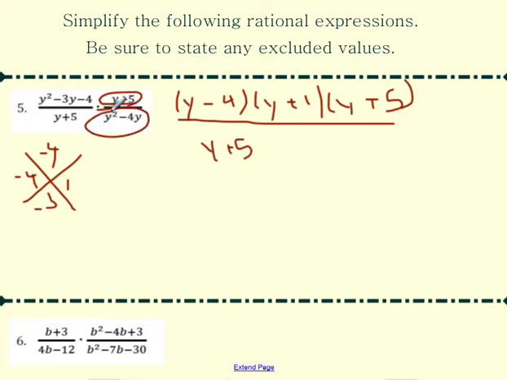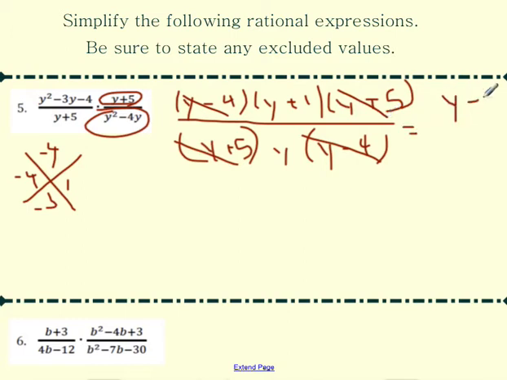Now again, this is one that students kind of forget about. You can take out a greatest common factor on the bottom there. Both of those terms have a y in it. So I can take out a y, and then I'm left with y minus 4. Then I can cross off what's left. So I can cross off this, and I can cross off this and this. I end up getting y plus 1 divided by y. Now remember, I can't divide those y's out because of the addition there. So that's my final answer for the simplified rational expression.